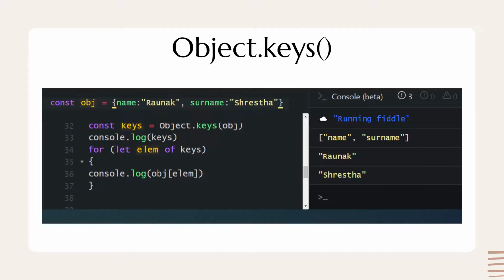As we mentioned, Object.keys mitigated the problem of the for in loop. To use it, all we need to do is just pass the object that we want to loop as an argument inside the Object.keys method, and it will output all the keys in a separate array. With this, we can now easily iterate through the returned keys inside the array using a for of loop or any array methods. Like in this example, we used a for of loop to iterate over the keys and retrieve the values. Easy, right?